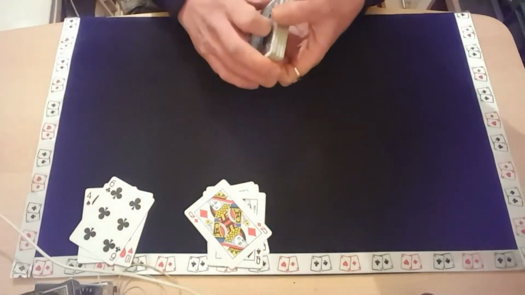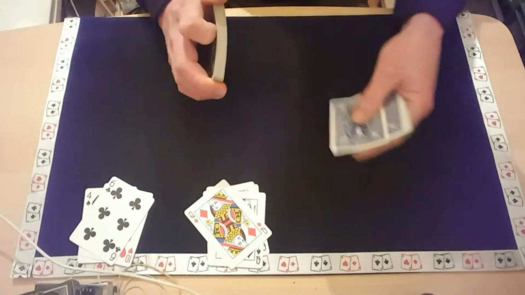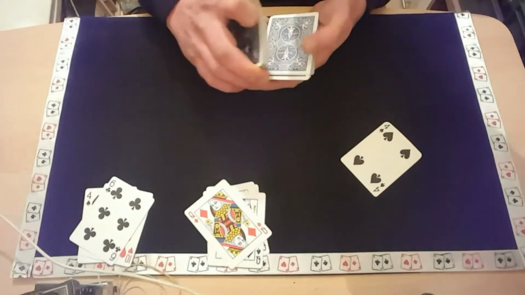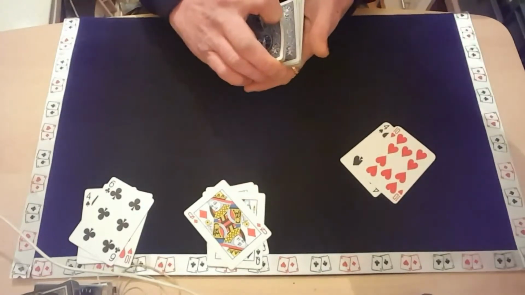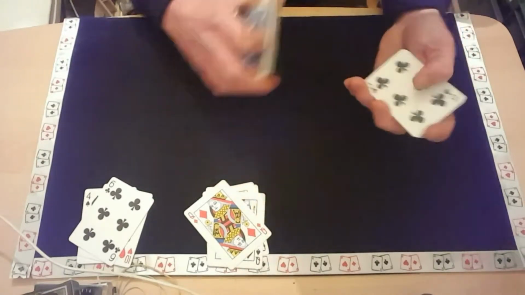Now quickly get my gimmicks out of here, or hopefully quickly. There's one. That's not one. That's one. And that's the other one. So you can get to them very quickly when you get used to it.